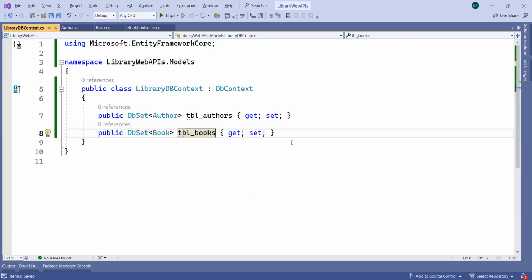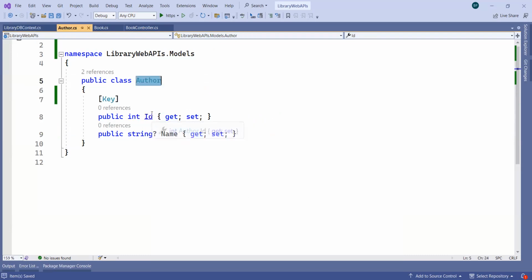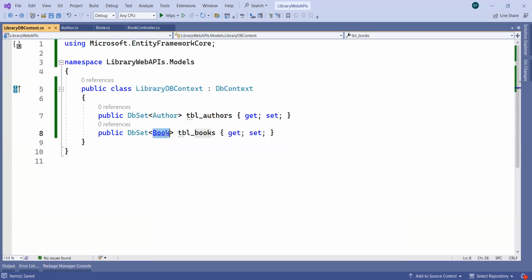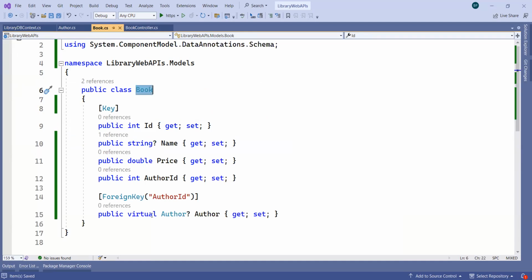Great. So we have created one database called library DB. In that database, we have created two tables, TBL authors and TBL books, and every table has its own column list here. Authors has these 2 columns, books has these 4 columns.